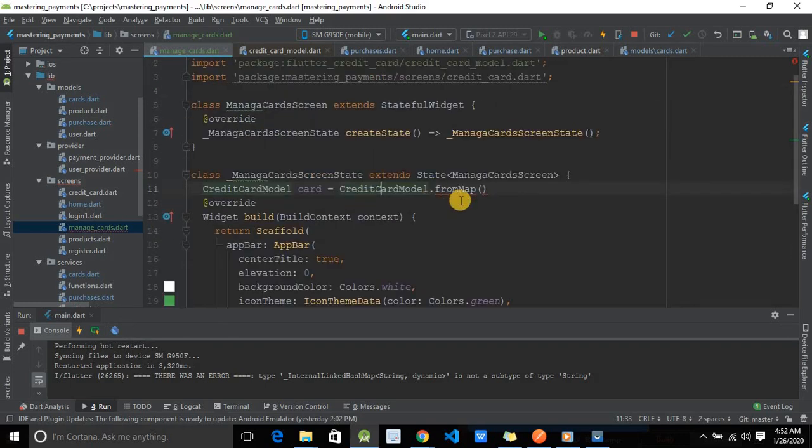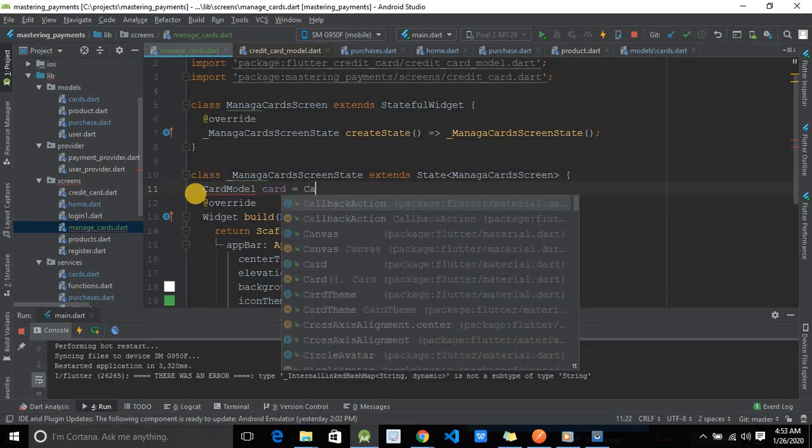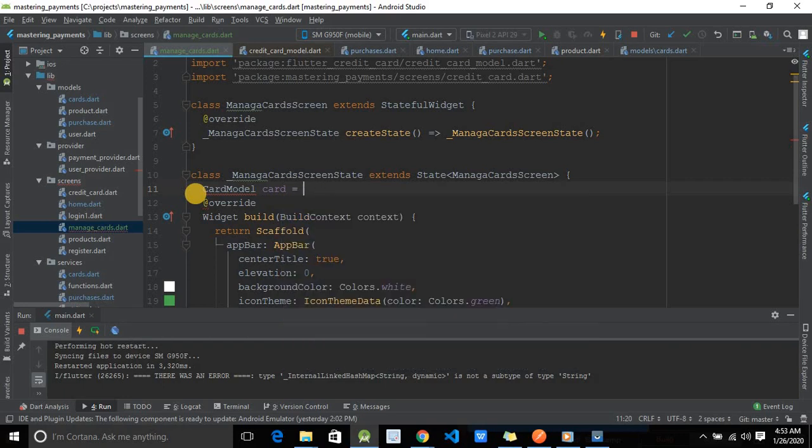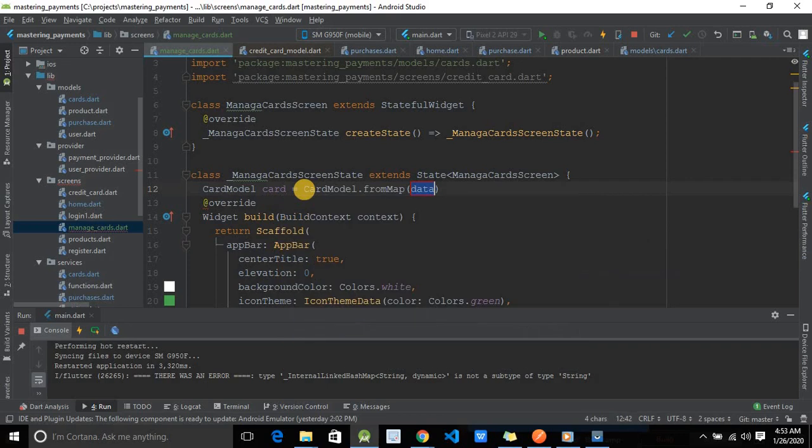Now, here what we want to use is card model, actually, not credit card model. Okay, continuing here, we have card model from map.